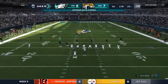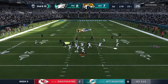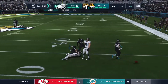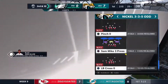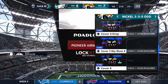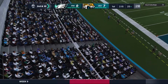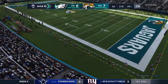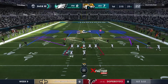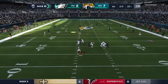An incomplete pass leads to 2nd and 10 from the 25. Throwing from the gun, it's Hurts. And that'll be incomplete. Took a pretty good shot as he tried to pull that one in. Couldn't hang on, 3rd down. He did a fine job there of not hitting him before the ball arrived, and I've got to tell you, you can often mistime that play because of the angles of approach. When you're going to get him, sometimes you panic as well and think, I've got to be there right now. Instead, in this case, timed it perfectly and knocked it free.